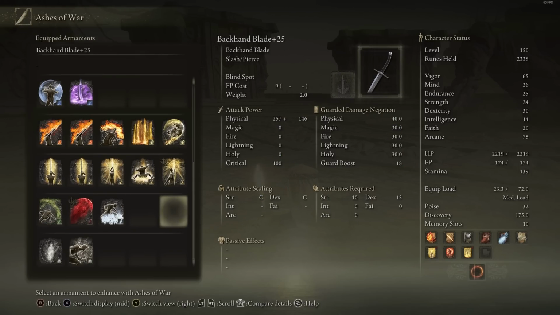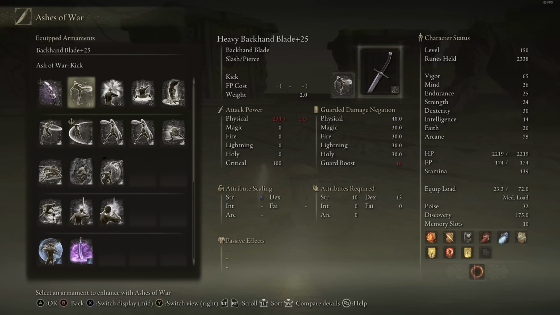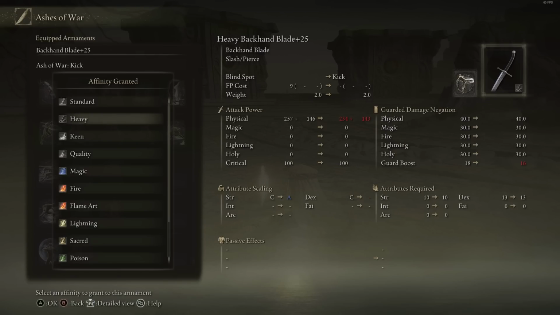I don't know why there's so many things you just don't get with Backhand Blades that you normally get with Curved Swords. But in terms of the infusions though, A scaling in strength, S scaling in dexterity. There you go. Good quality scaling.